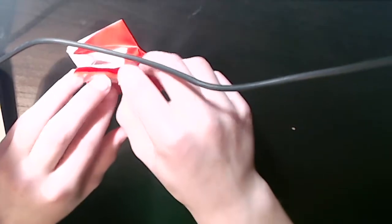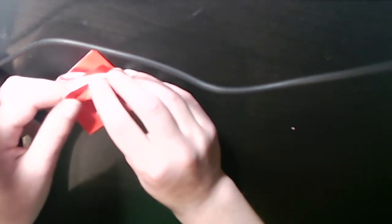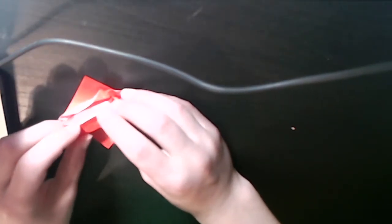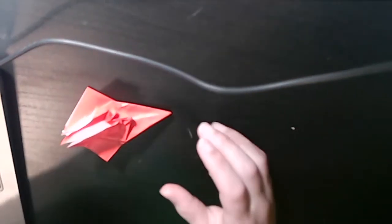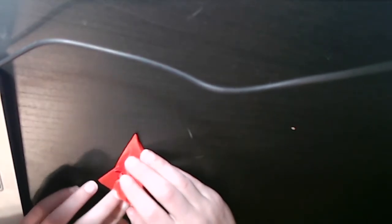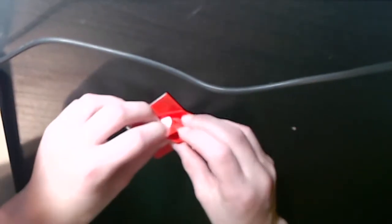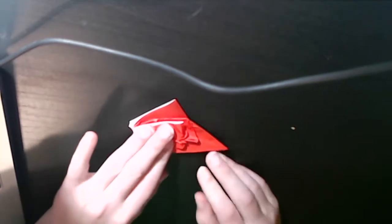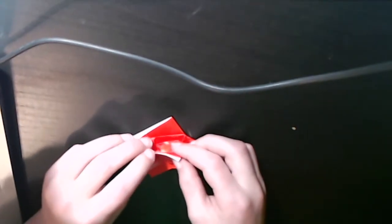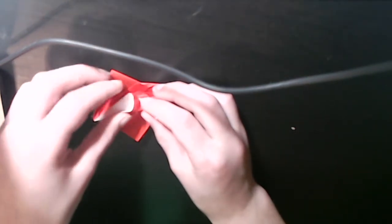And we're gonna squash it like that. Now, it's not gonna be completely flat, which isn't great. So what we're gonna do, we're gonna fold this down, squishing it, and this down. Add a diagonal crease, and then we're gonna squash this part. And then we're gonna squash this once more. And that's a lot of squashing. We're gonna do another diamond.